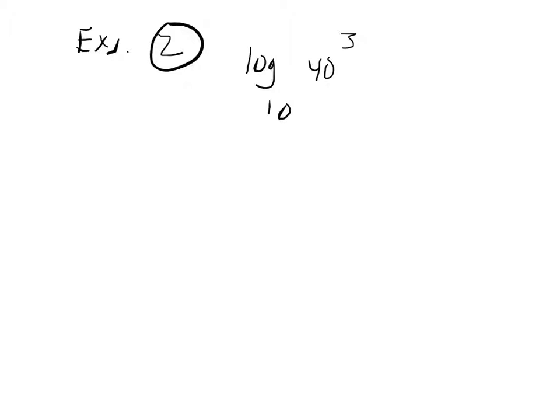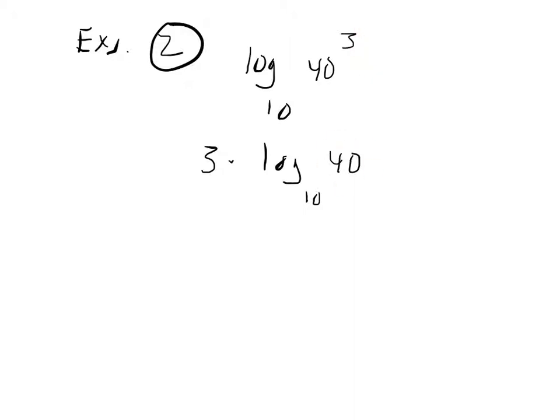So how about a numerical example? Same instructions. Express log base 10 of 40 cubed as the logarithm of a single value. So first thing I can do is simply use my exponent rule, bring that exponent down front: 3 times log base 10 of 40. Now at this point I can do a couple things. I can say, well, I'm done. I've expressed this logarithm with 40 cubed and now just the 40.